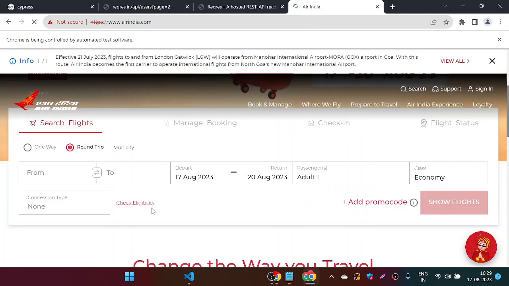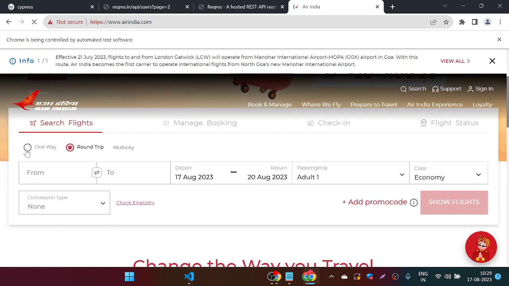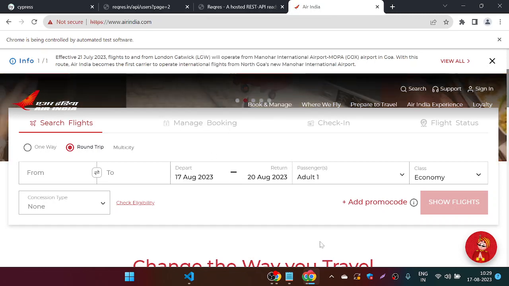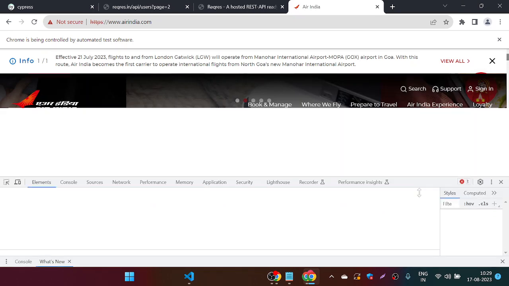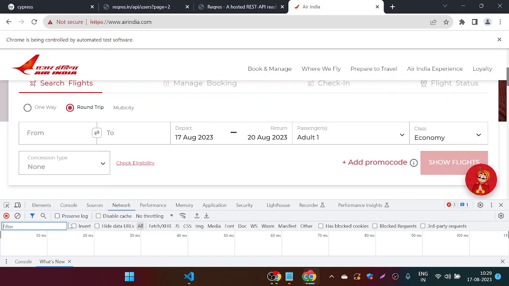In this case, suppose for instance, if you click on one way, something API is getting displayed here. So right click here, go to inspect, and just go to network and just click this one way.